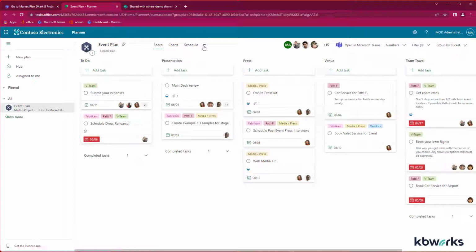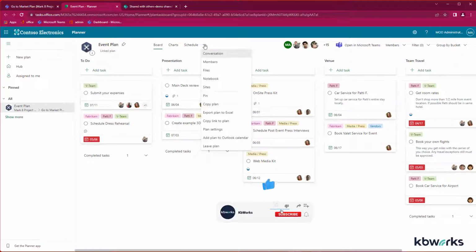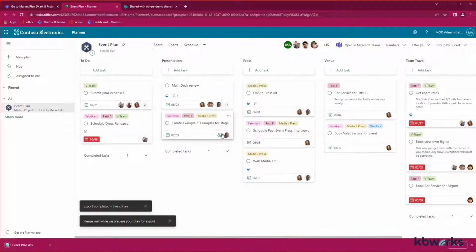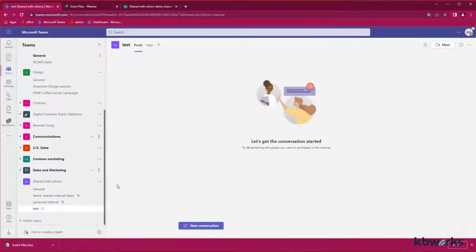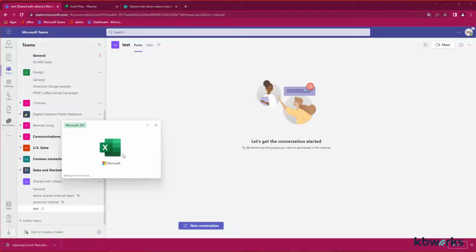And we want to use these items in our shared or private channel. Here we go, export the plan. We have exported the plan, so now we can go back here. We can go to test. What we need to do after we export the plan is open the event plan in this case.